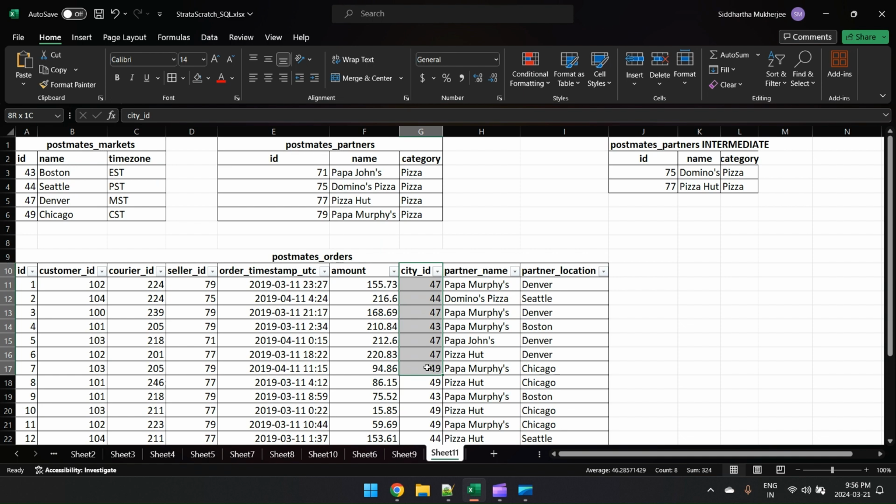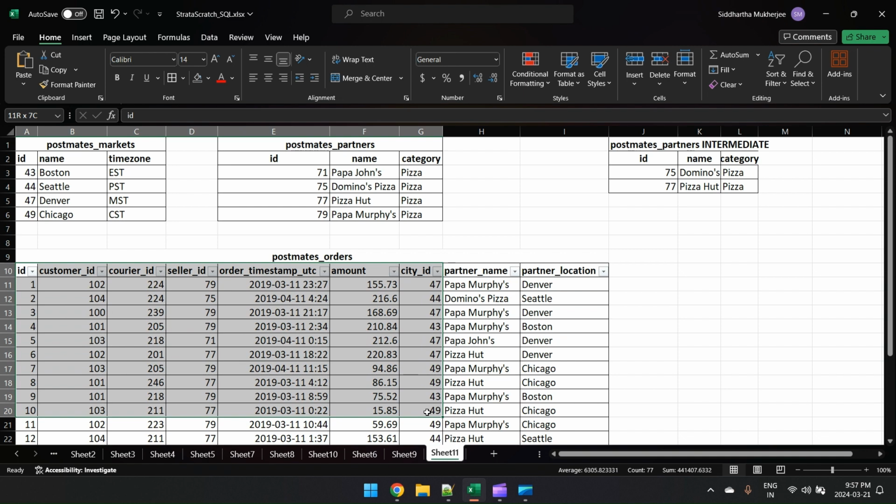Similarly, there's a city ID column here and a markets table here. You can use the city ID column to get the detail about the name of the city. So for example, 47 corresponds to Denver, 44 corresponds to Seattle, 43 corresponds to Boston, and so on. I have used this city ID to perform a lookup on this table to fill this last column, the partner location column.